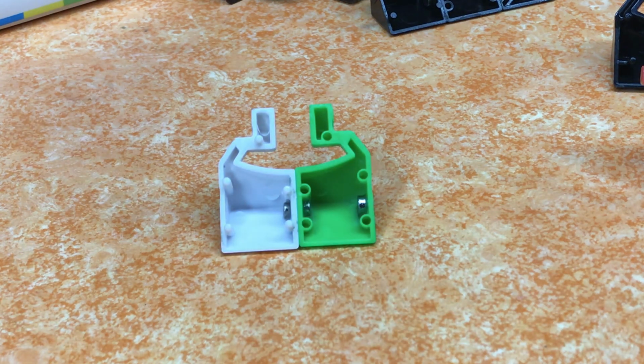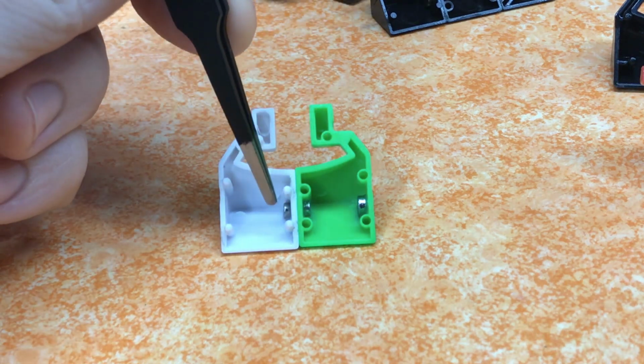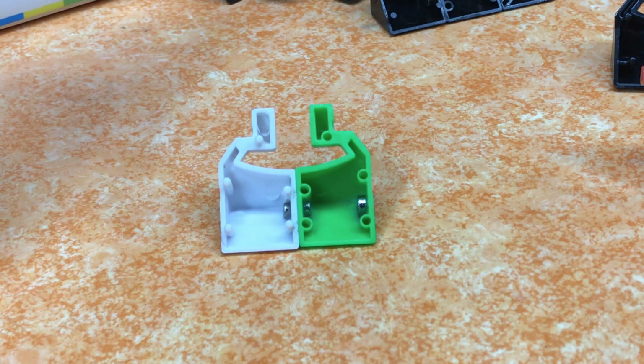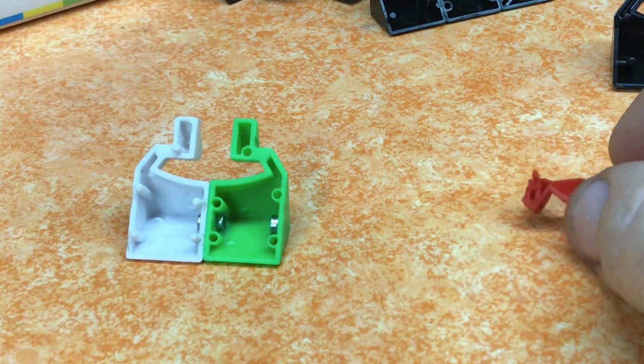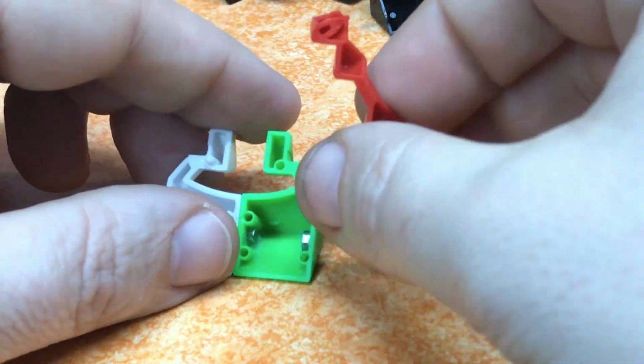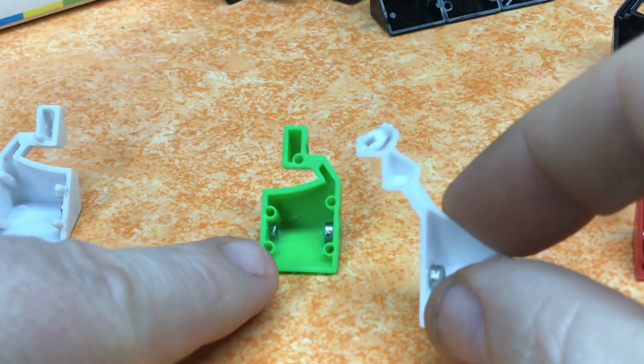Now we do the first edge-edge pair. We place one of the magnets here, and we place our other magnet here. They'll hold in place just like with the corner edge pair. Adjust the placement, and when we're happy with it, we'll drop the glue in, and then we can wait for it to dry, 5 or 10 minutes just to be sure. Once our first pairs are dry, we can start making more pairs. We'll pull the corner edge pair apart and use the edge to place a magnet in a new corner.